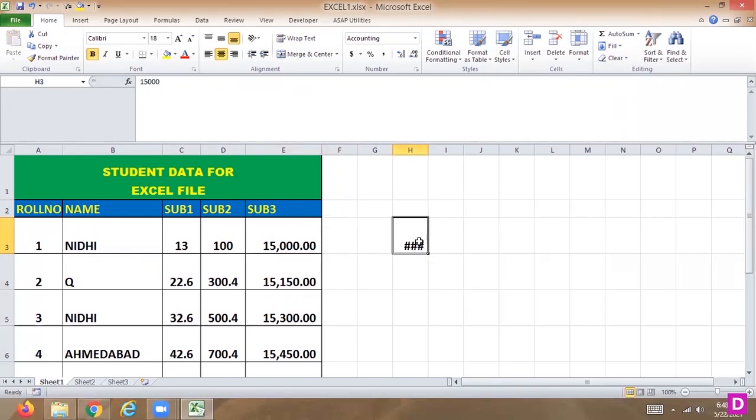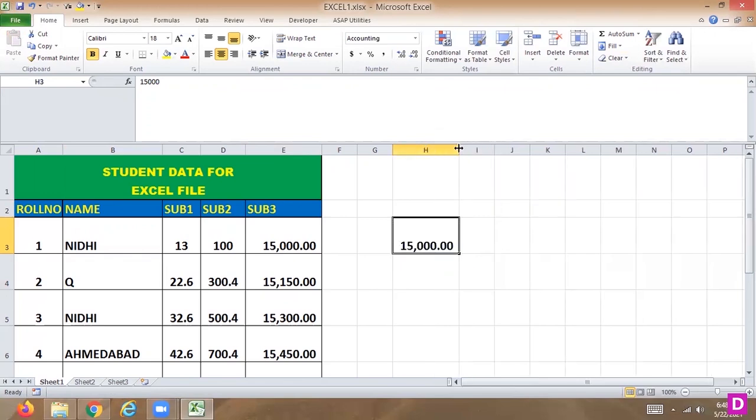Why is it converted to a hash value? Because the row height and width will be different. This value is very big and this is a smaller value. So you can double click on the cell's right edge and it will be converted to the particular value. So this is useful from your side. So you can use this value.